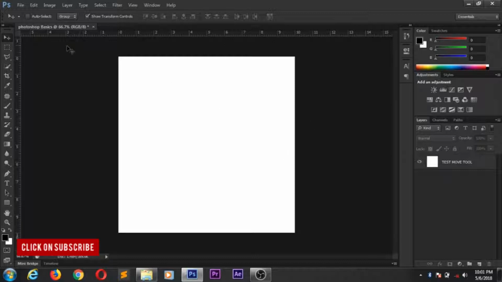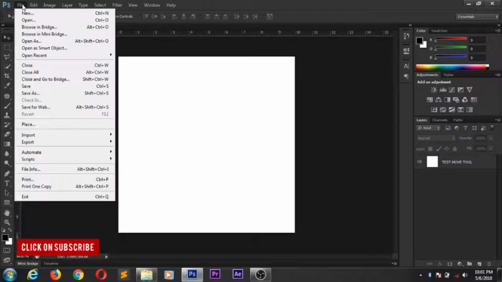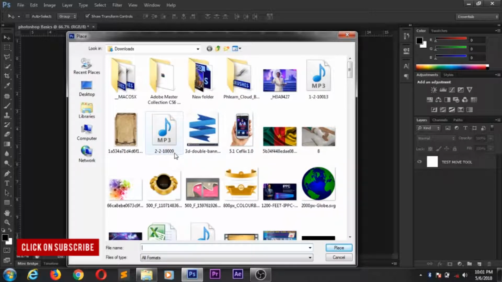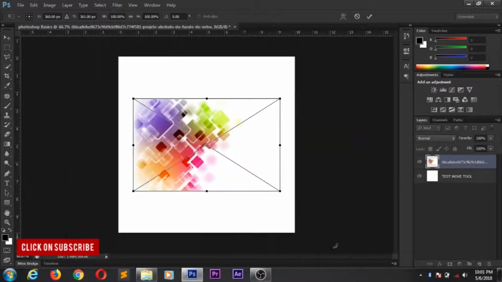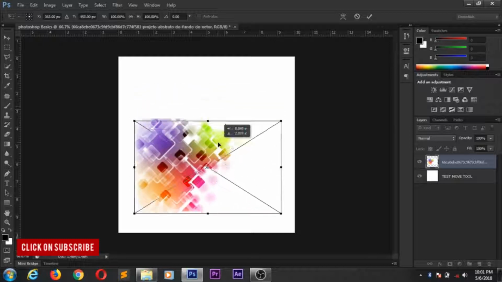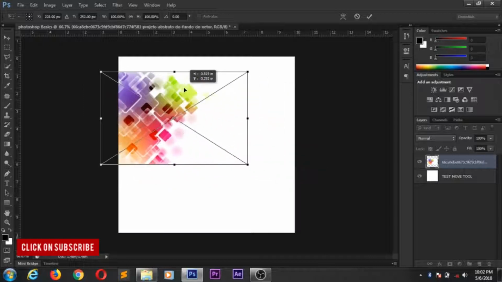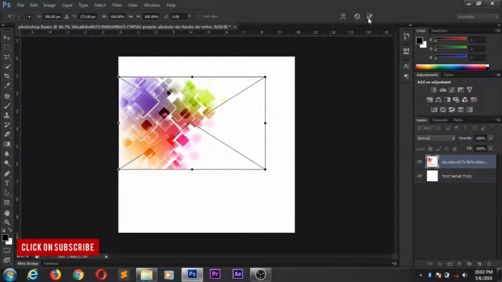Okay, let us do another thing. So for here, let me place an image here. Let's go to place. Okay, I want this image. I selected this image, I place it here. Now you can see I'm moving this around, and when you're moving things around, you can see here a check mark, commit transform.